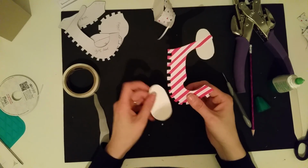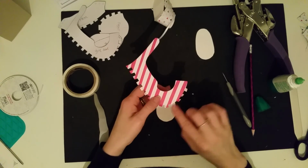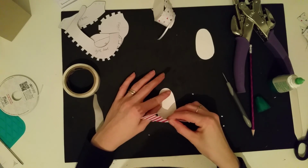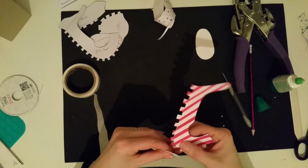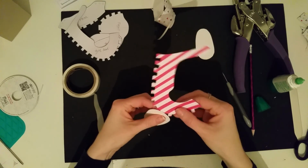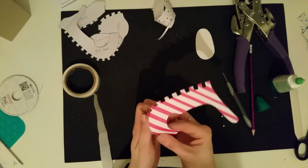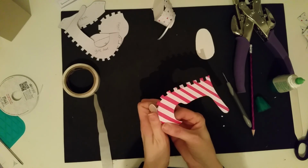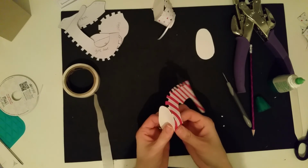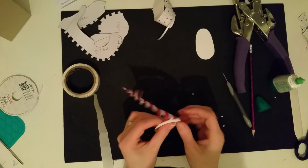Anyway, back to our baby girl shoe. So we want to find the one with our little dot on, and we're going to pop that one down first in the centre at the front of the bottom of our shoe here. And then as before, we're just going to make our way around, sticking these down, bending it over as we go, pushing them down like this.